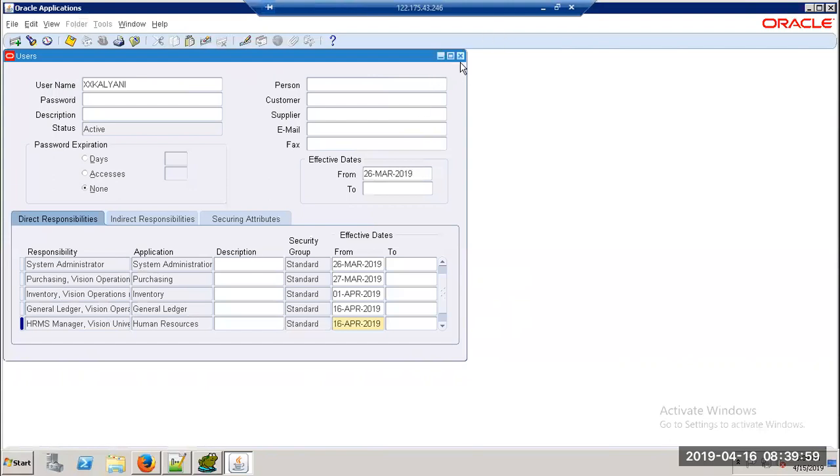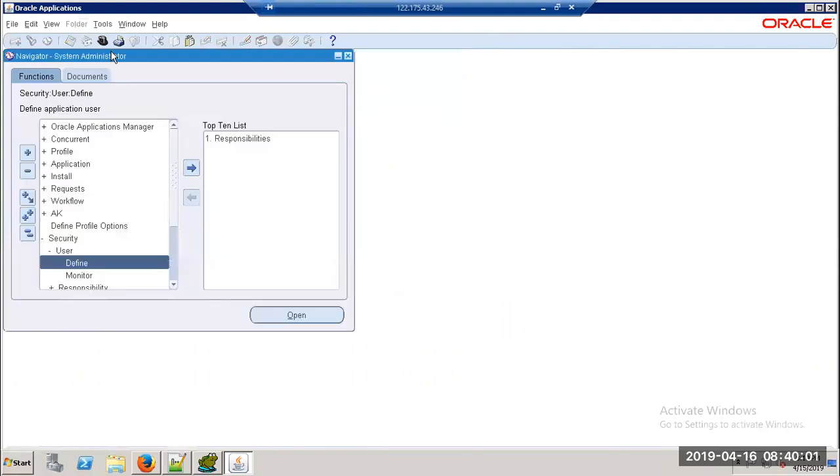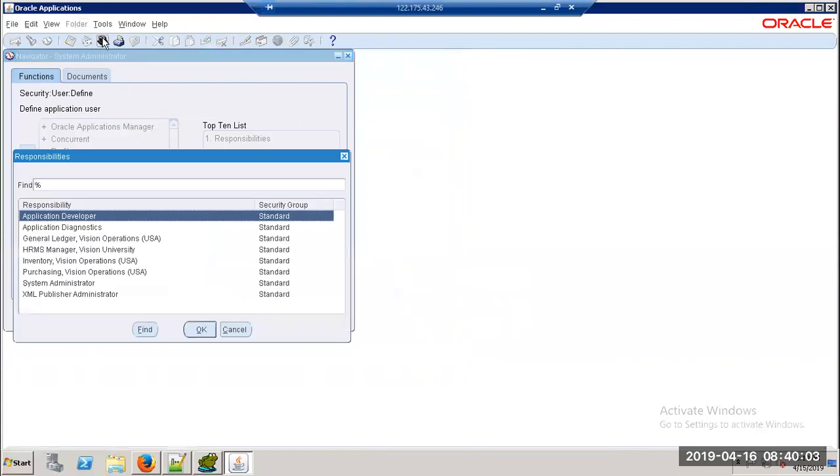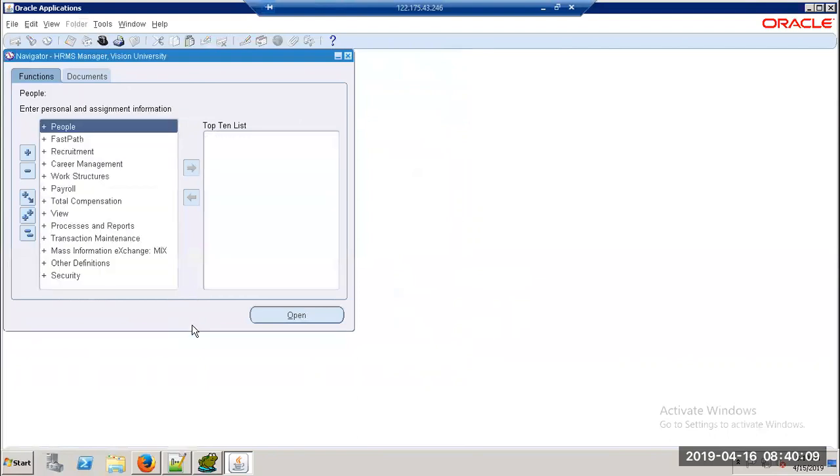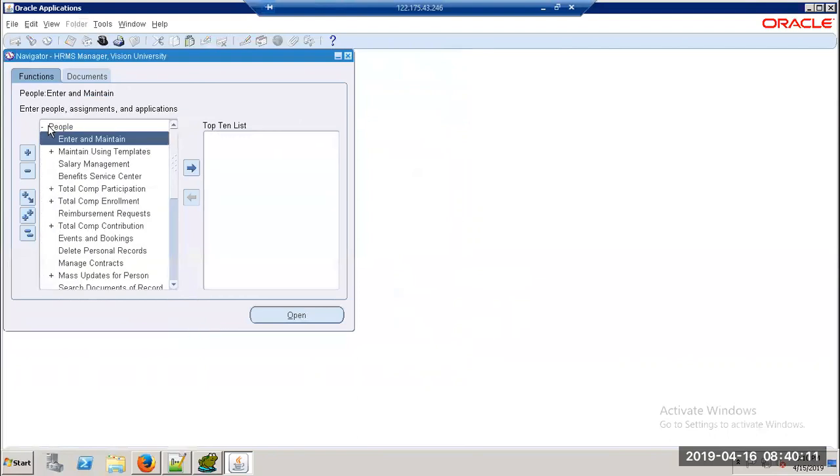Let me go back to, I don't know whether it will work or not. HRMS, human resource, right? So Vision University, people, enter and maintain.